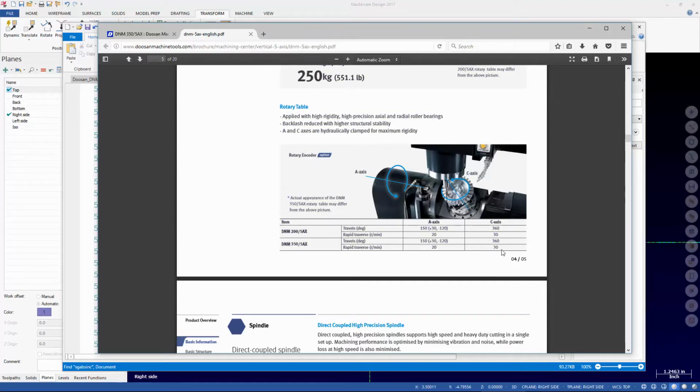Now, the reason that's important to us is that we can glean from that not only the rapid travel rate in RPM, there is a conversion we can do from RPM to degrees per minute. So that will help us determine some of our feed rate limits as well.